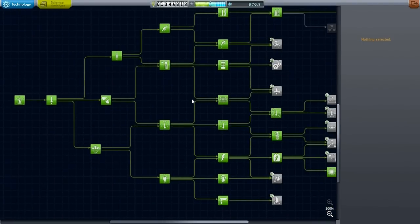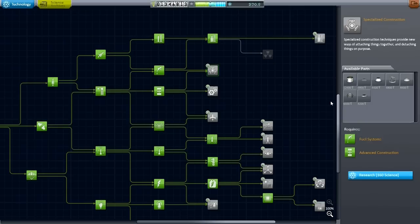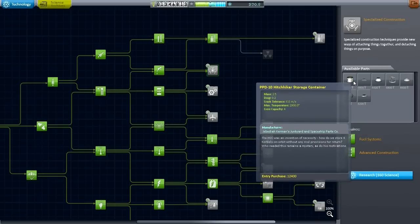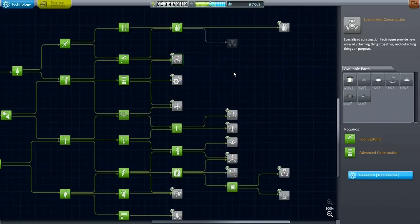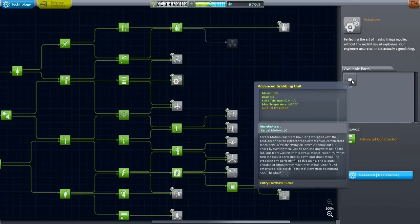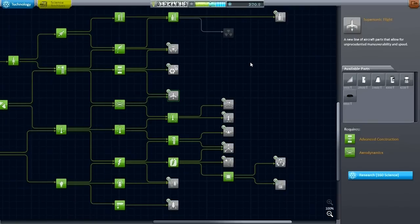This is our situation, and we could use some docking ports. I think that's a very important thing for the next phase in our reusability, because a space station of some kind could be very helpful for our future here. So that's a big thing. The actuators, they classify it under the advanced docking. The advanced grabbing unit is not quite necessary just yet.